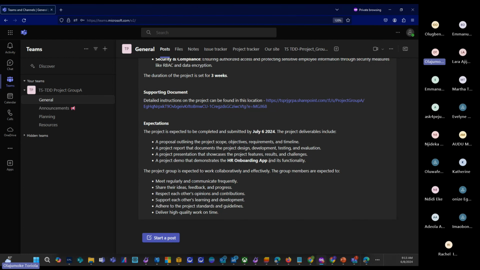So in essence, what we're looking for is you can do a video and insert it in your slide, which is what will be appropriate. Or you can, along with your slide, upload your video separately, and then we can receive it. But just ensure that the video is not more than 10 or 15 minutes long, where we can actually see what you are trying to showcase to us.